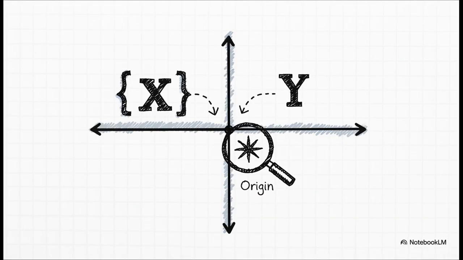Okay, let's get to know the parts of our new map. The line that runs left and right, the horizontal one, that's called the x-axis. The line that goes up and down, the vertical one, that's the y-axis. And that center point where they both meet, that's still our good old friend, the origin. But now its address is a little different. Since we need 2 numbers now, one for the x-axis and one for the y-axis, its address is 0, 0.